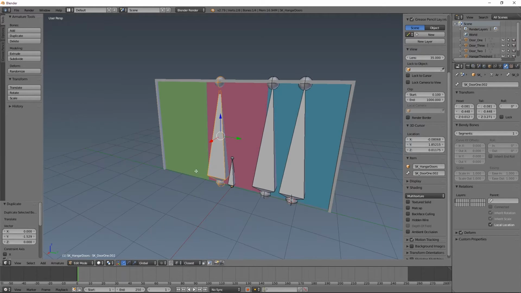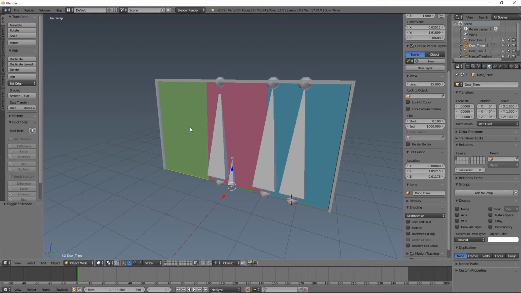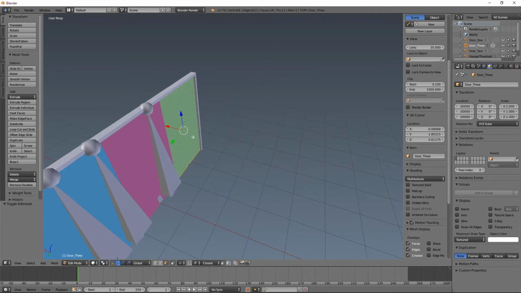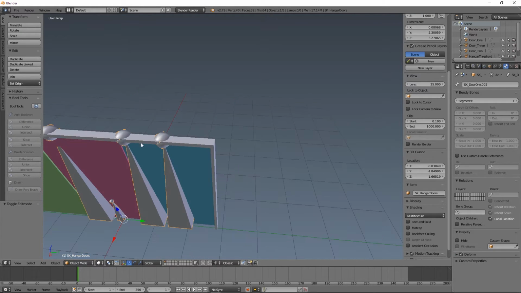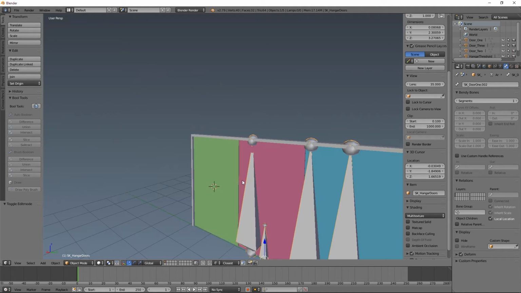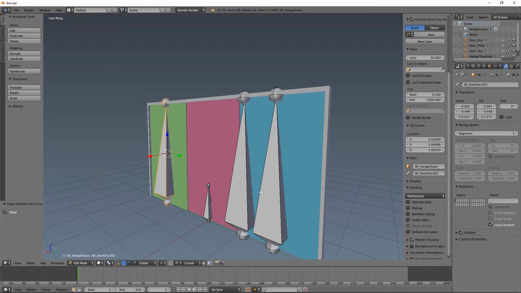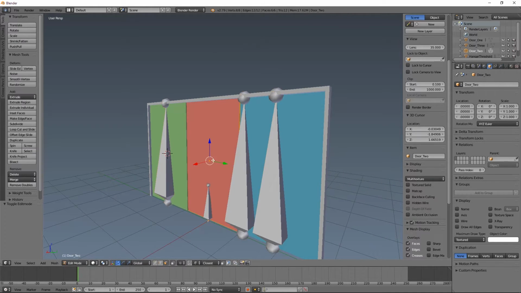So let's see, I'll make another one of these. This will be for the green door. Let's just do this pretty quick here. Let me tab into edit mode, grab these two faces, Shift S, cursor to selected, that puts them right in the middle. And then that puts the cursor right in the middle of the door. And I'm going to tab into edit mode, Shift S, and do selection to cursor offset, so it just aligns it with the middle.